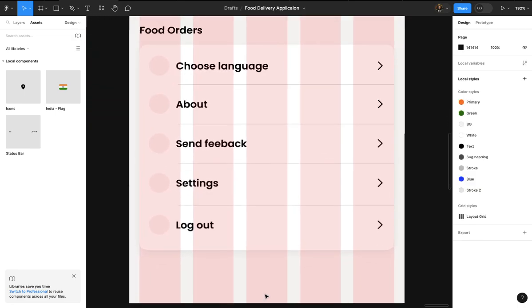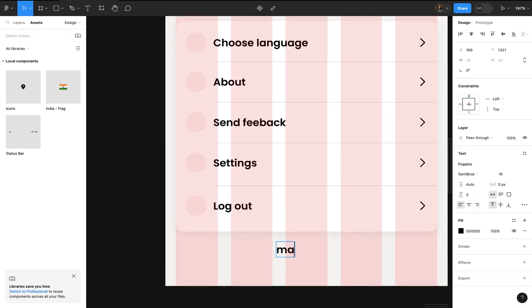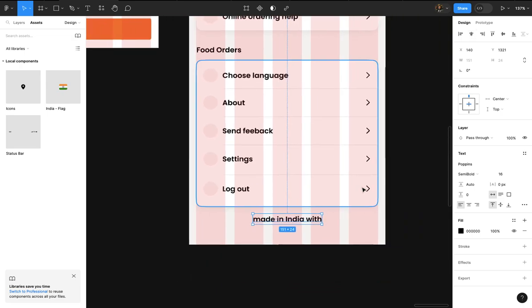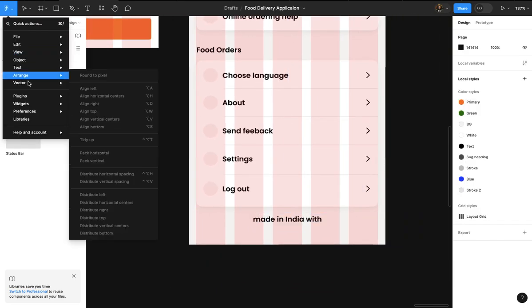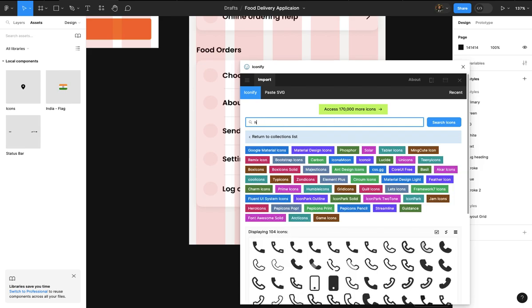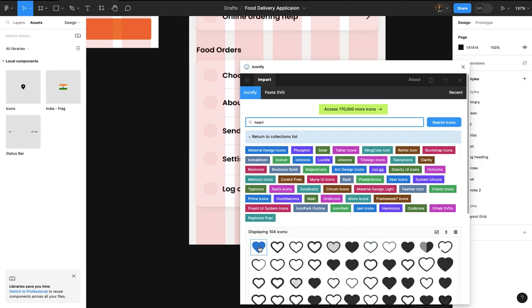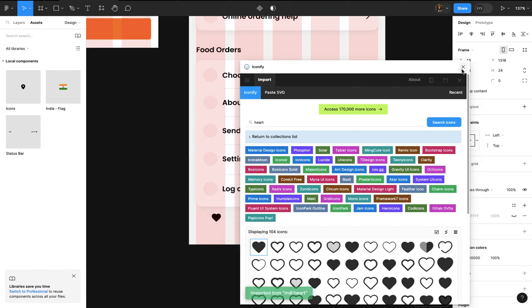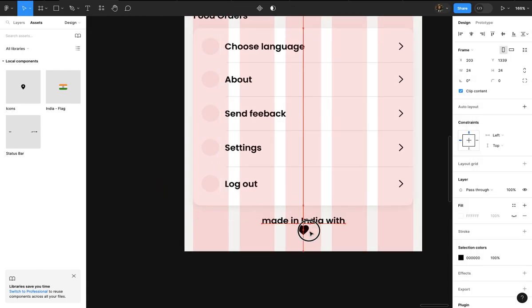Great. And in the end we'll write made in India with, let's go to our plugins, Iconify, heart, made in India with love.